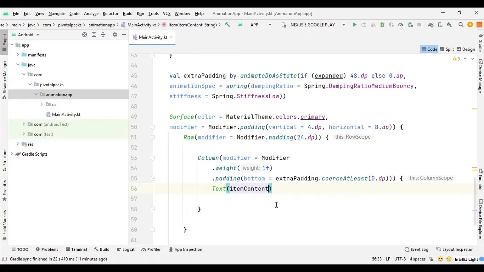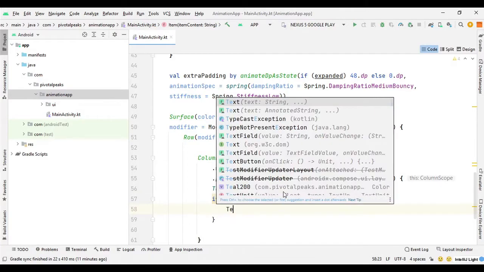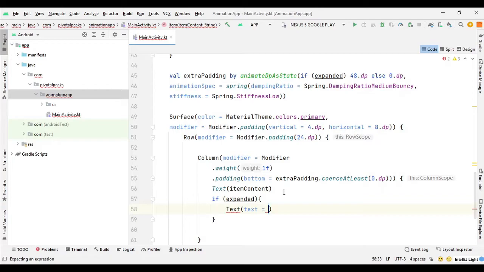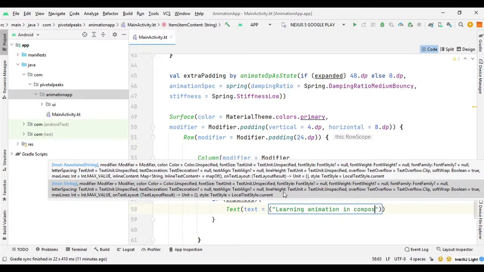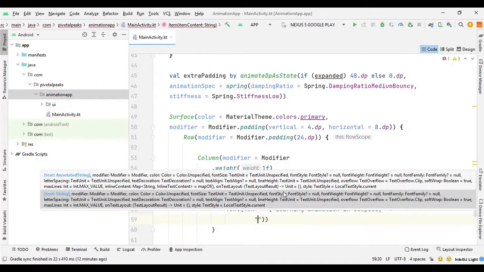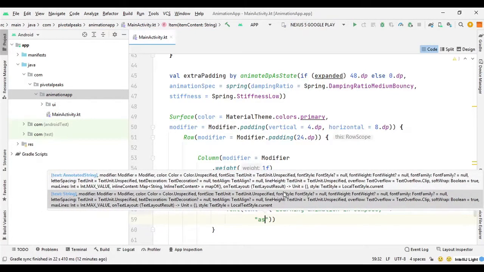After this text, we can declare another dummy text for the extended row. So here we will say if expanded, then we will provide another text, and for text we will just simply put some dummy text like "learning animation in Compose", and we can extend it a bit by putting the plus sign, and then providing another string, "also making a list of items".